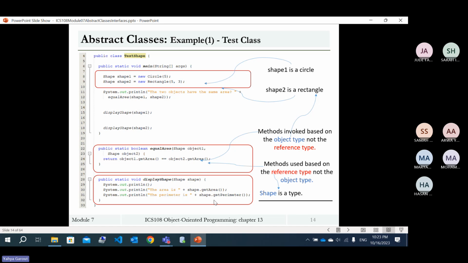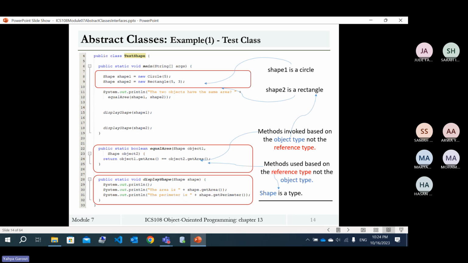At runtime, it is going to replace getArea depending on the shape, whether it is a rectangle or a circle. But of course, the existence of getArea and getPerimeter in the parent is required for this to run. If they are not available, this will result in a compile error, and the solution is downcasting from shape to circle or rectangle.